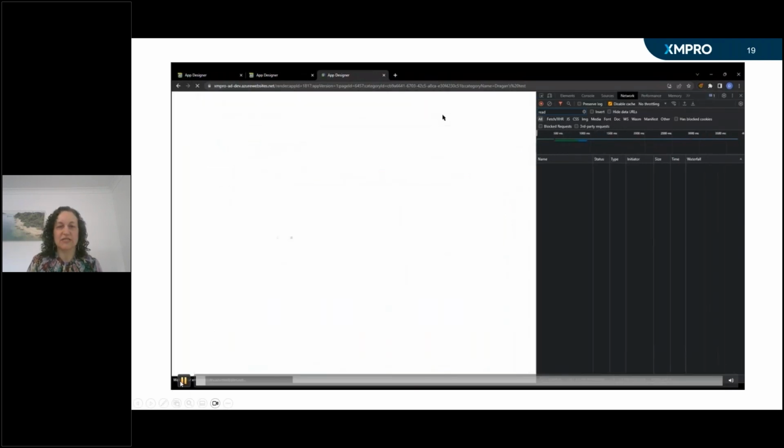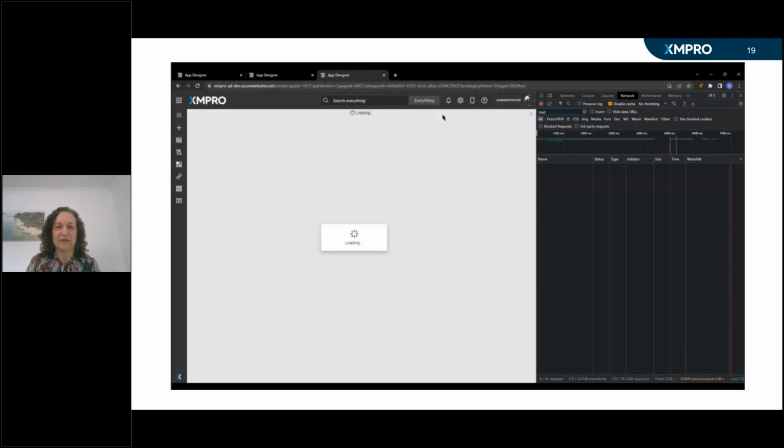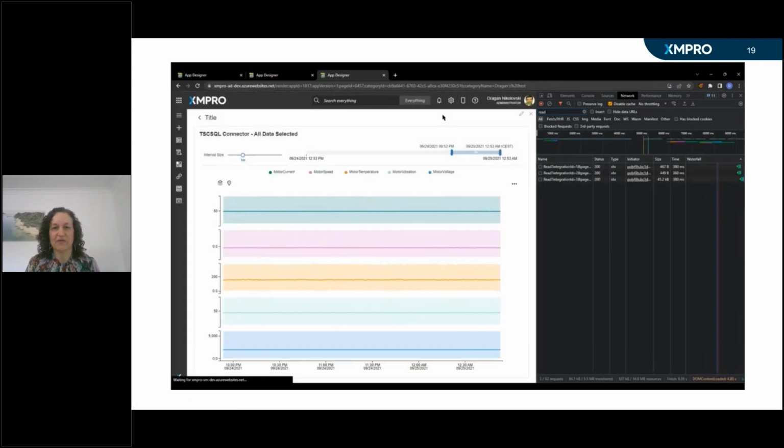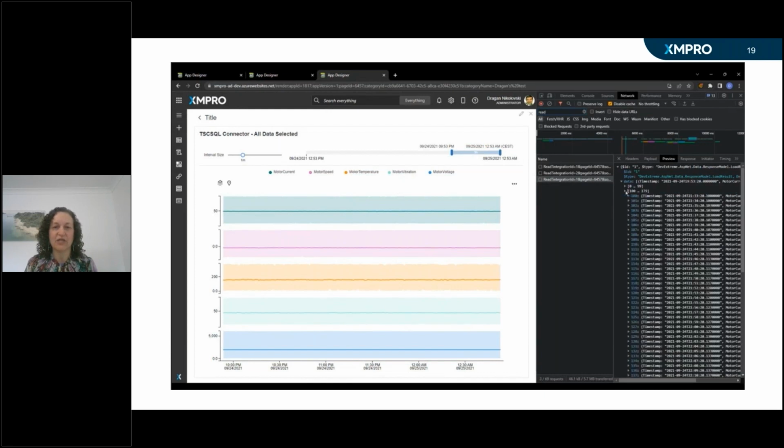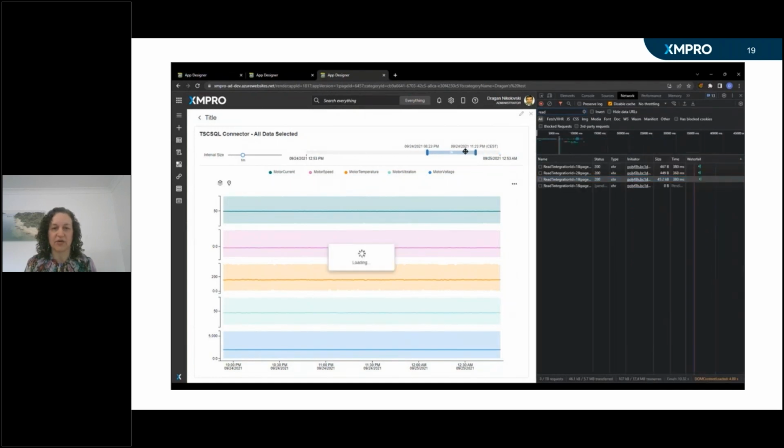This is the new TSC SQL connector, which is pulling the selected fields that we have for this time range and this interval size. We can see that the request was returning in less than 400 milliseconds, and the size is 45 kilobytes. If I open the request now, we can see that we have 179 records or buckets, and for each packet, we have the selected field with their corresponding min and max values that are actually showing on this one. Now, what we've said is if we move the range, it's going to send a new request, the same size and the same time.